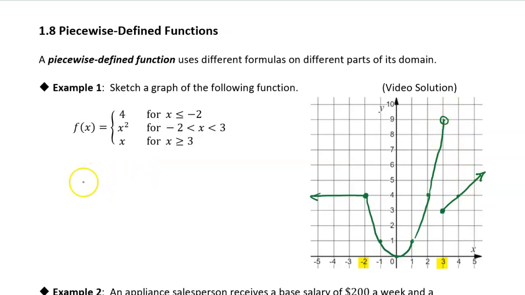So if I wanted to evaluate, for example, f at 3, you can see that if I'm coming from the left hand side, I can get as close to 9 as I want to. I just can't go to 9. And then at x equals 3, the actual value of the function is 3. Okay, so there you go. I'll meet you for the next example.